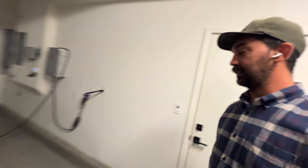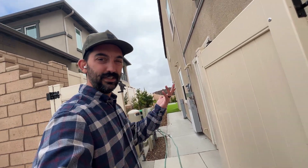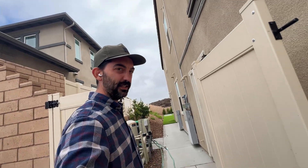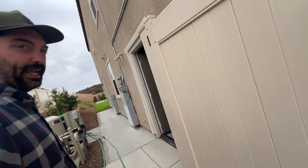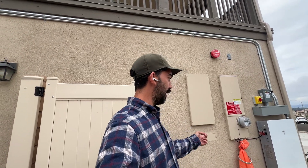We need the wall connector — we're just using this thing right now. The Tesla virtual power plant, I think, is going to become more and more of a thing. It pays $2 per kilowatt hour any time there's a grid emergency. We have three of the new Powerwall 3s. Because of where I'm at, you have to space them a certain distance away from doors and windows, so the first one is out front and two are in the back. You can't get your Powerwalls turned on right away like you could with the Powerwall 2s — you have to wait for the utility company to come and install the switch, and that's what we're still waiting on.